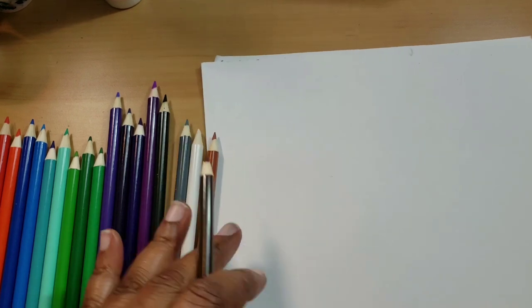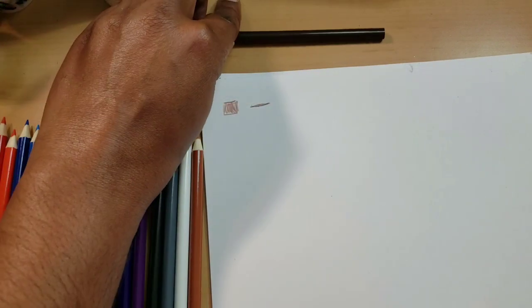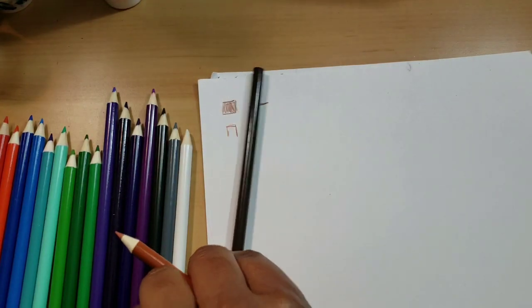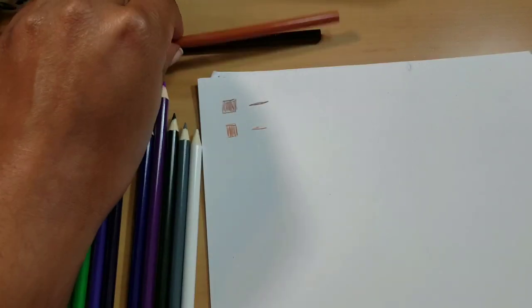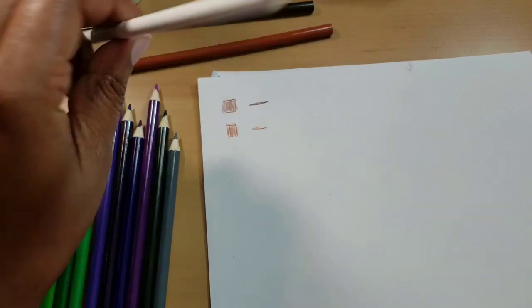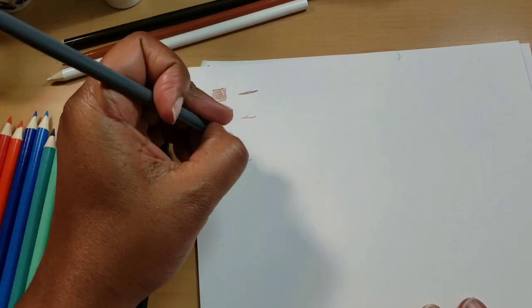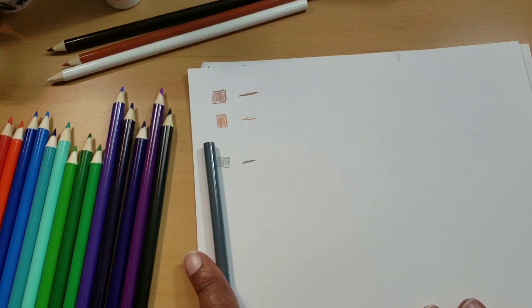I'm wondering if the barrel color wrapped around the pencils is actually going to match the color. So let's get started working backwards — making a box and a line. Some don't look like the barrel; this one matches fairly well. The white looks a little gray on this paper — this is Georgia Pacific 110, picked up from Walmart, though I found this open pack at a discount store for like three bucks.